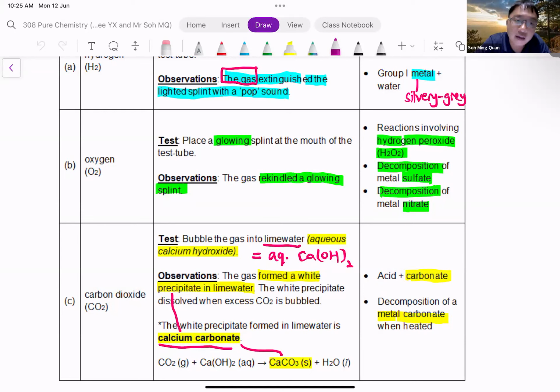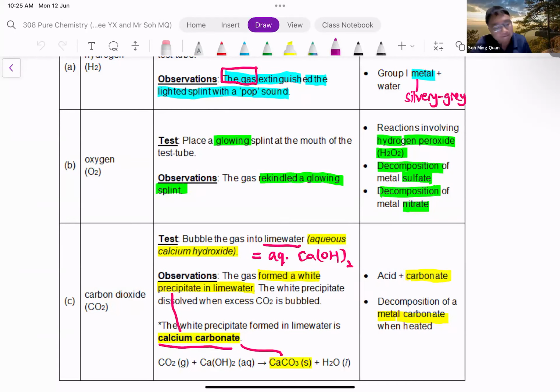Okay. Now, besides that, you get CO2 also if you are decomposing a metal carbonate when it's heated. So for example, if they gave you a solid and they asked you to heat it strongly, that's decomposition. Of course, you don't know if the solid contains sulfate, nitrate, or carbonate. But a good guess is carbonate. So you can test for carbon dioxide first and see what happens. Okay, and you will be right, maybe 85% of the time. That is a carbonate. Okay?